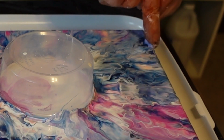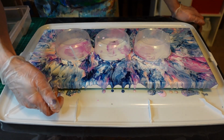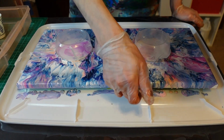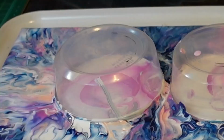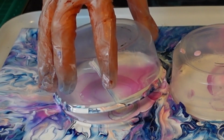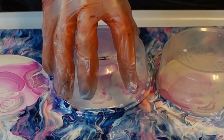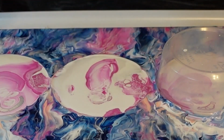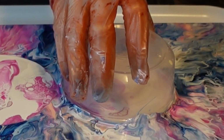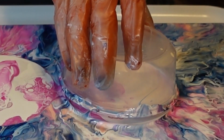Alright, I'm touching up any sides of the canvas that did not get covered. Now it's time to take off the containers. I'm going to slowly do it so there's no air pocket that forms. This last one gave me a little bit of trouble. I had to touch up a tiny part. So I'm just using a little palette knife and trying to get rid of that blue.